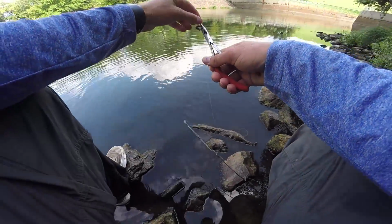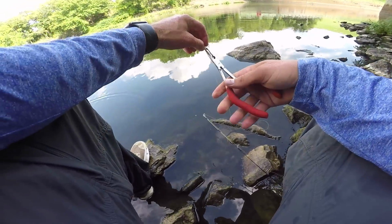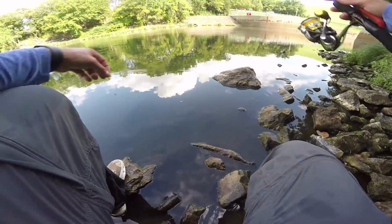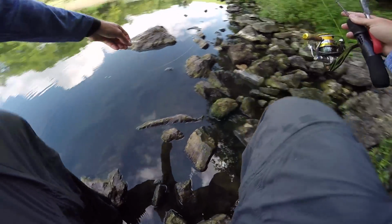Nothing like catching carp on top water, huh? Look at him still rolling out there. I don't know, I enjoy this. I'm telling you guys need to give it a shot. If you guys have not done this yet, seriously, go do it. Go out there, go carp fishing, it's fun. I know a lot of you guys are bass fishermen that are on this channel, but just give something else a shot. I never thought I would like carp, but I actually do. It's really fun to catch them. Get them all fired up.